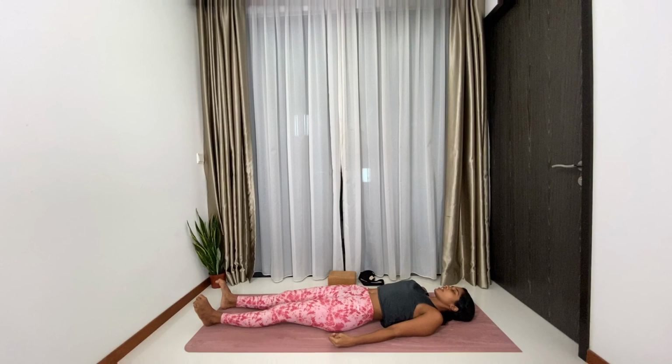Squeezing all our toes together, pulling in our kneecaps, tightening our thighs, tucking in our tummy, making a fist with our hands, tightening our shoulders, chest, facial muscles, 5, 4, 3, 2, 1, and completely relaxing. Letting go of any tension, any kind of stress, any pain.